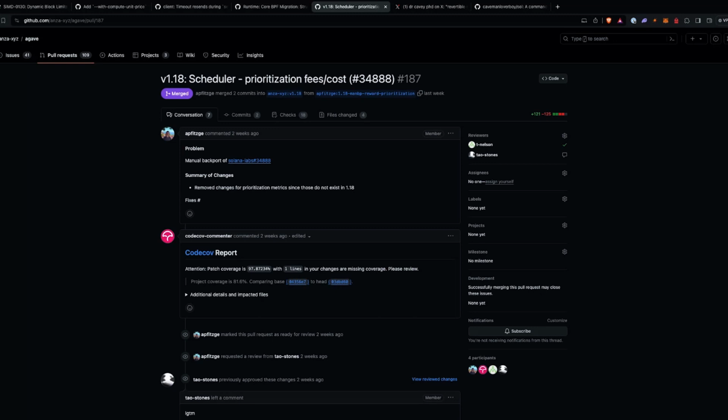This change that Andrew put in means it'll be the total fee over the compute. So both your base fee, meaning the fees that you pay per signature, as well as the priority fees that you pay, the priority fee microlamports per compute, multiply the product there, over the total compute will give you prioritization. So this change enables the scheduler to favor lower compute transactions rather than higher compute transactions, because that base fee has a bigger impact on the total fee over compute on the lower end.